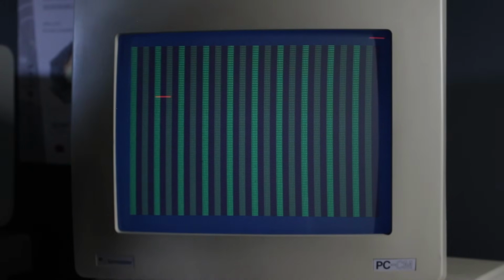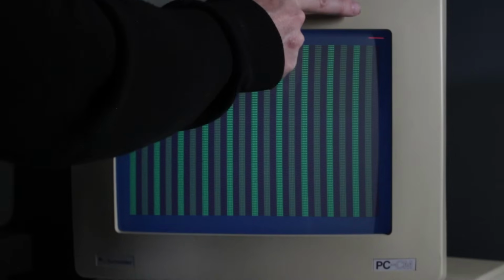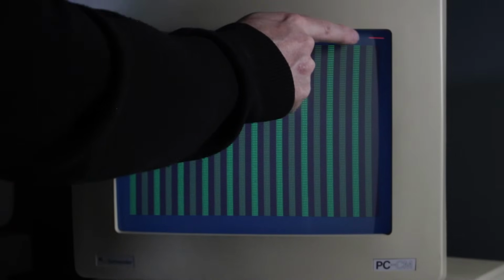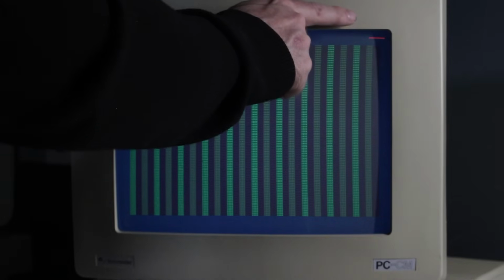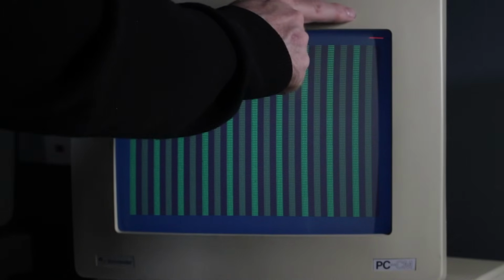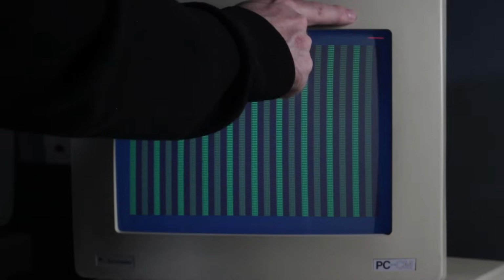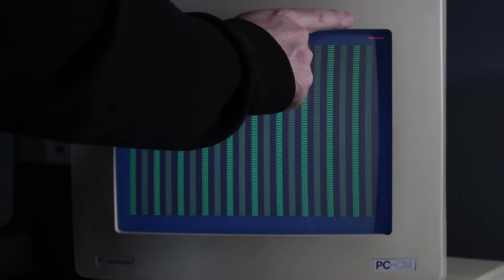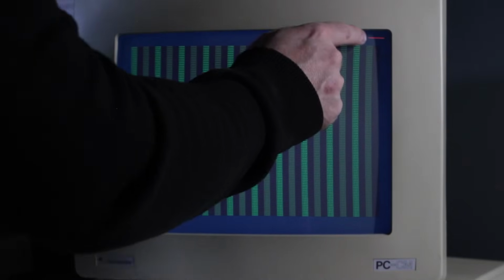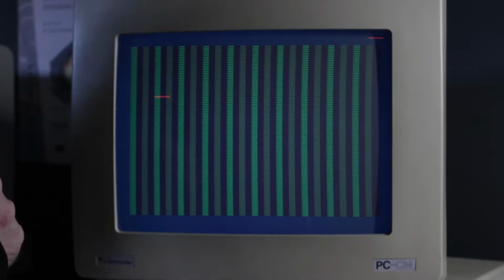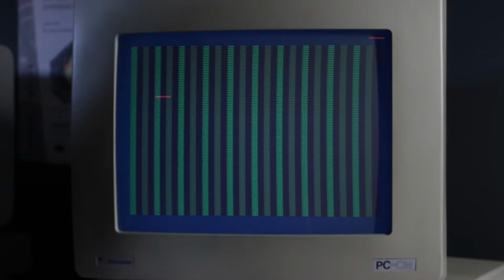Now, the other thing I had to do to get rid of jitter is to put the CPU into halt mode just before the interrupt fires. Actually, it fires just in the upper right corner of the screen, by the way. And putting it into halt mode stops the CPU running instructions. And so it doesn't have to wait for the current instruction to finish executing when that interrupt fires. It can respond to it immediately with no delay, and that gives you really precise control. So that's how I've got it the way it is, and I don't think you could do better than that.